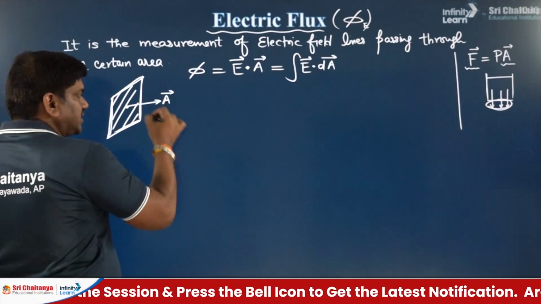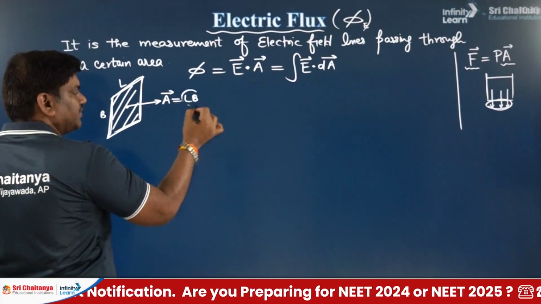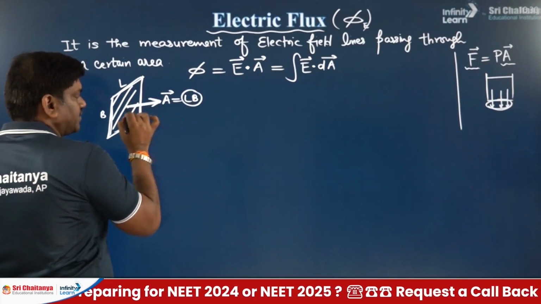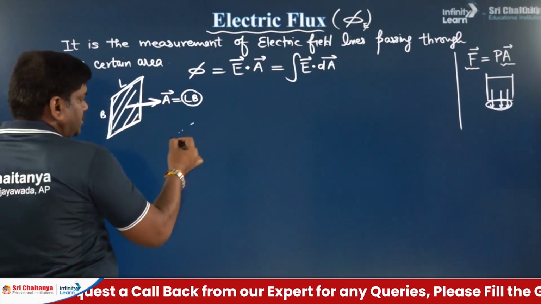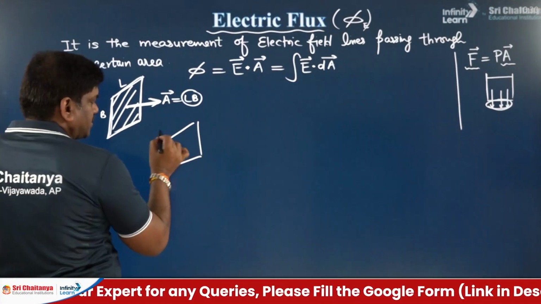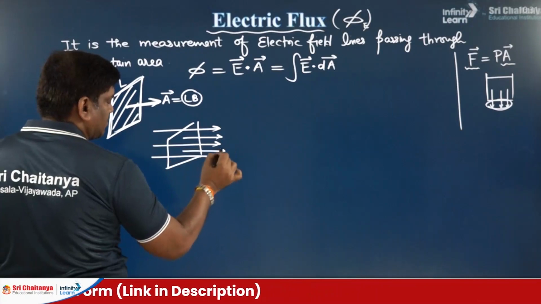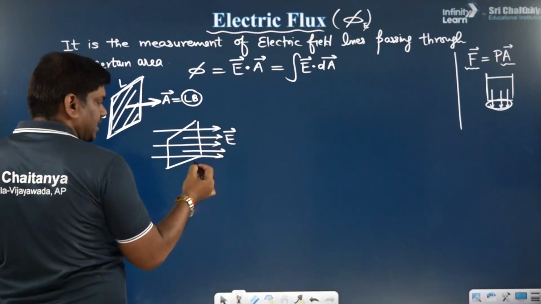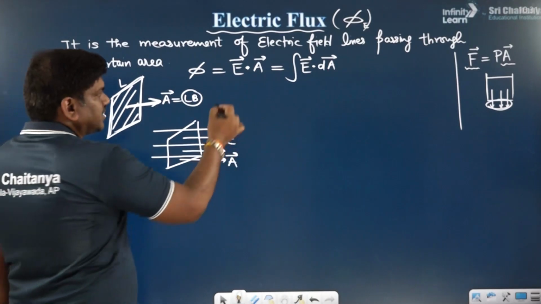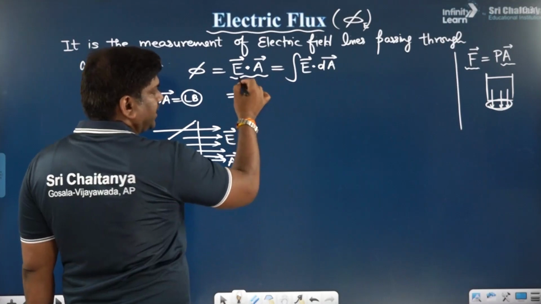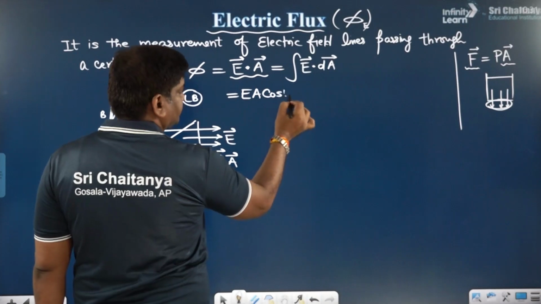So magnitude wise it is the same. Suppose this length is L and this length is B, the magnitude is L into B. But the direction we give by this vector which is perpendicular to the plane. Now, suppose through this area some field lines are passing, and let us say this E is constant. Then the area vector as well as E are both in the same direction. Since it is the dot product of these two, and A dot B is AB cos theta, this value will be EA cos theta.